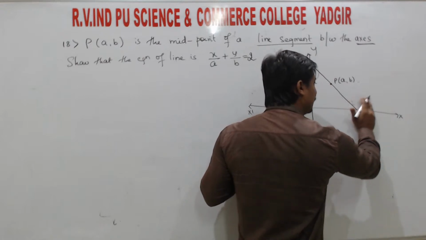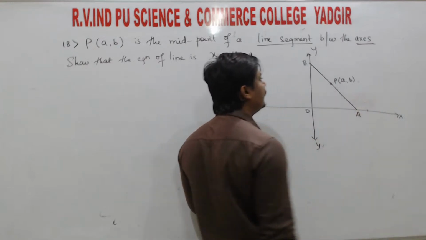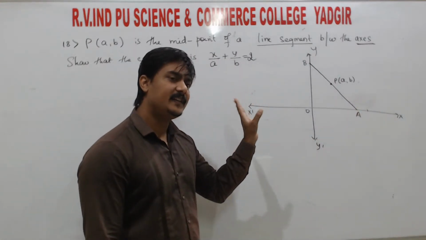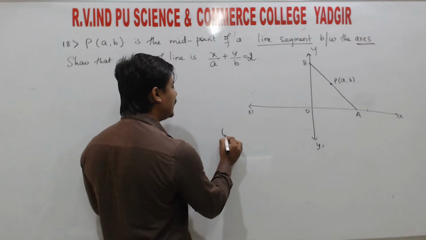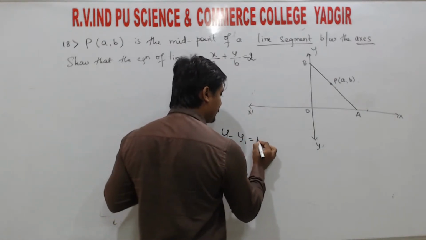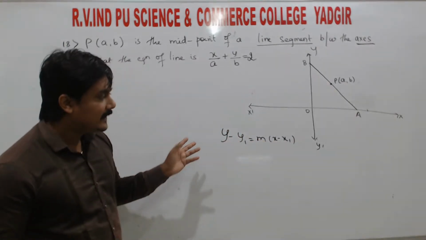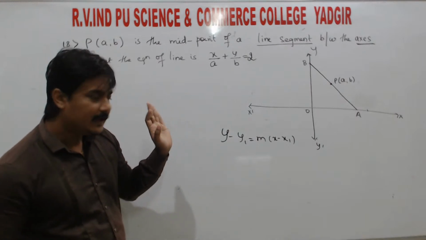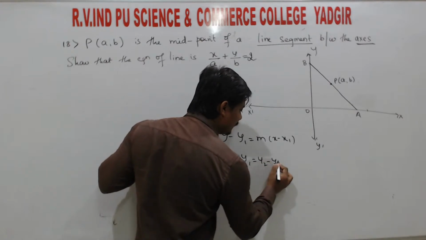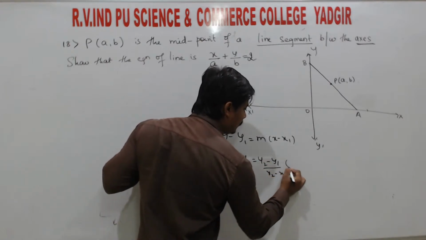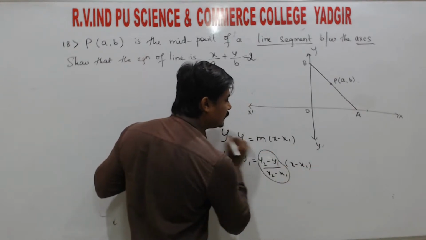He has not given the inclination of the line and he has not given 2 points through which the line is passing. So I cannot find out the slope. When I cannot find out the slope, I cannot make use of this equation to write down the equation of a straight line. One thing is clear, that I cannot make use of this equation, and even I cannot make use of this equation, children, isn't it? Why can't I make use of this equation? Because we are not given 2 points through which the line is passing.